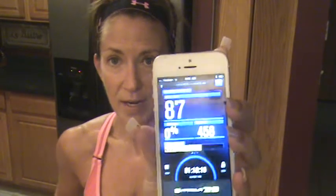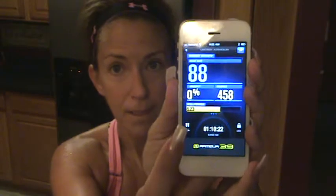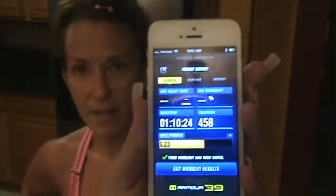So anyway, like I said, here's the cool thing. So I finished, wait, hold on. How do I get to the main screen? Okay, so this is my normal screen, right? So when I finish my workout, I press stop. Stop, and it hits that, right? And I hit end session. Are you sure you want to end? Yes. And then you get this nice little display.